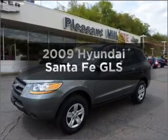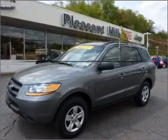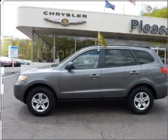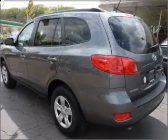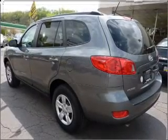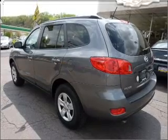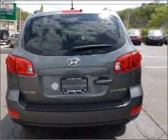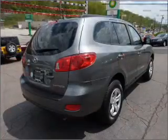Check out this 2009 Hyundai Santa Fe — everything you need under one roof with this great vehicle. With a solid 6-cylinder engine that responds smoothly to its automatic transmission, the anti-lock braking system will help deliver you safely to your destination. Power and reliability are a great combination, and this vehicle has both.